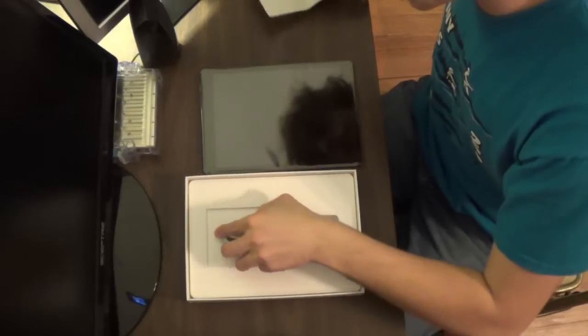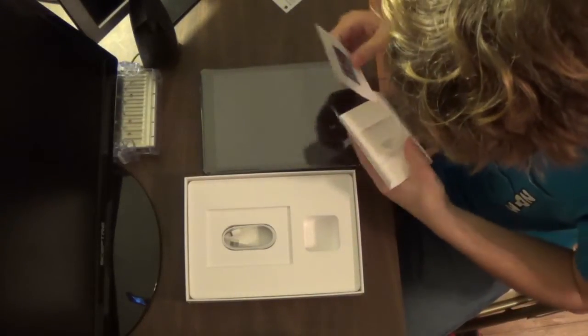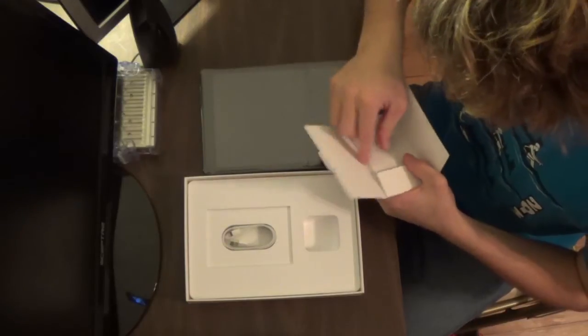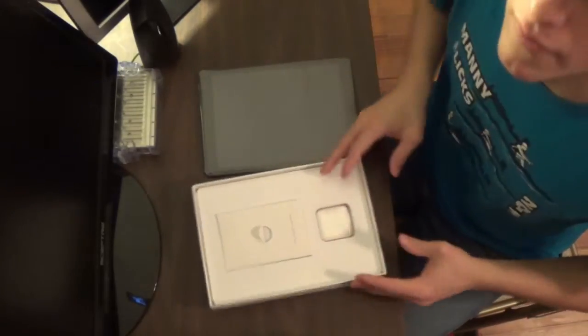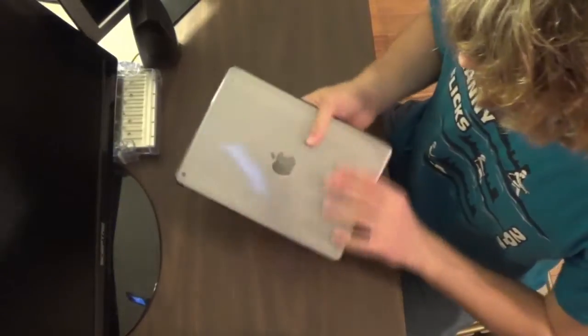Let me pack this stuff up, put it back together. Oh, it's also got your Apple stickers, of course, in there. Where would the Apple iPad be without the Apple stickers? Okay. Put that back, put the wall charger back, put that off to the side with the other part of the box. Okay. So let's get to the pork and beans of this event, the iPad Air.